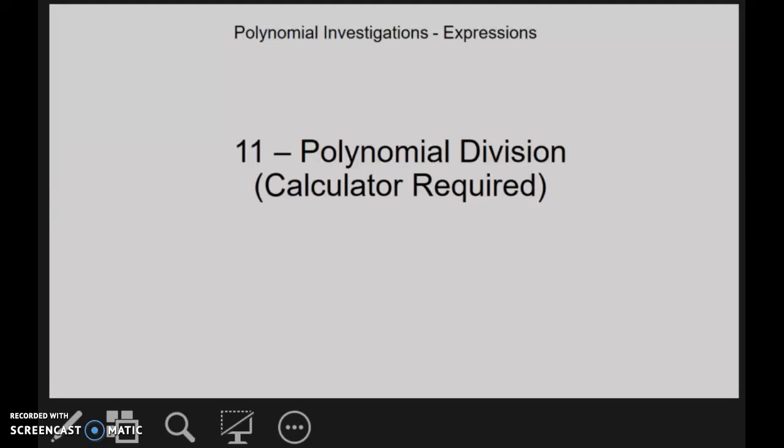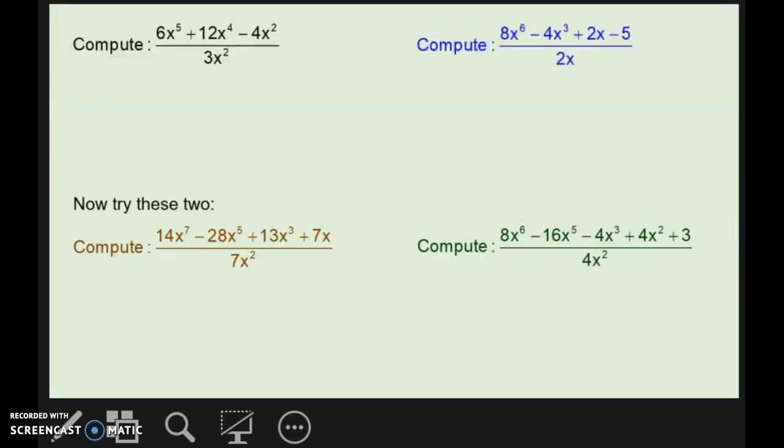Our focus in this video is going to be on dividing polynomials. And just like we did with the polynomial multiplication section, we're going to be focusing again on the area model because it makes that connection with multiplication and division and helps organize the information for us. So this video is really broken down into three parts.